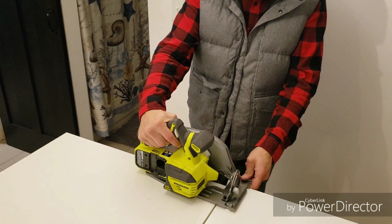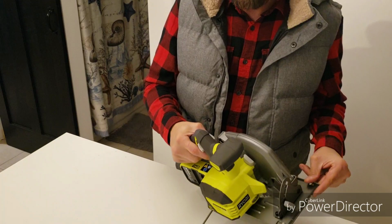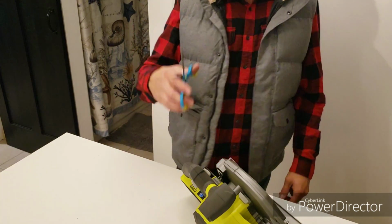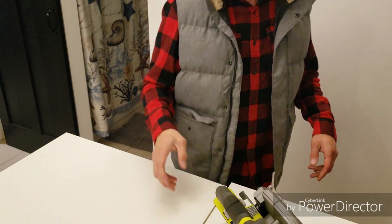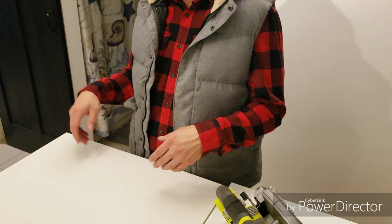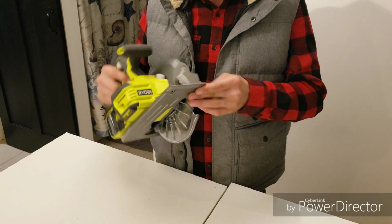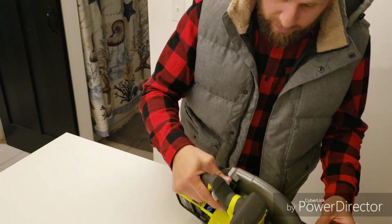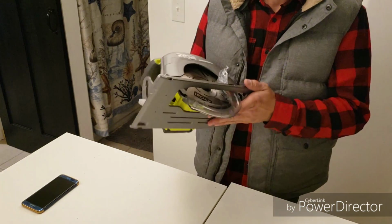I definitely want to have a skill saw, and I have a skill saw that requires a cord, but the cord keeps getting cut. I don't know if you guys got this problem at all, but I do. It's like, hey, we got a cord, let's cut it, or let's set the saw down right near it. The cord was cut by somebody else, and then I fixed it, and then I cut it or pulled it. It's just been going back and forth. It was about time that I got a saw that does not require a cord. If you know me, I hate cords. I despise them greatly. Whenever I have an opportunity to not use a cord, that's the way I want to do it. Let's go tear some stuff up with this.